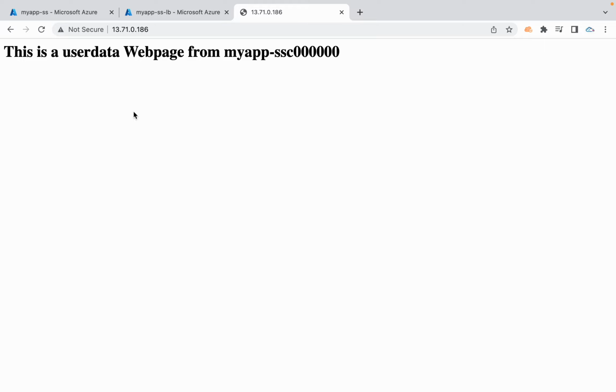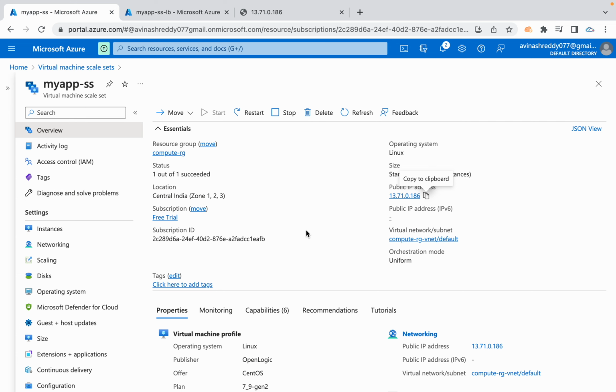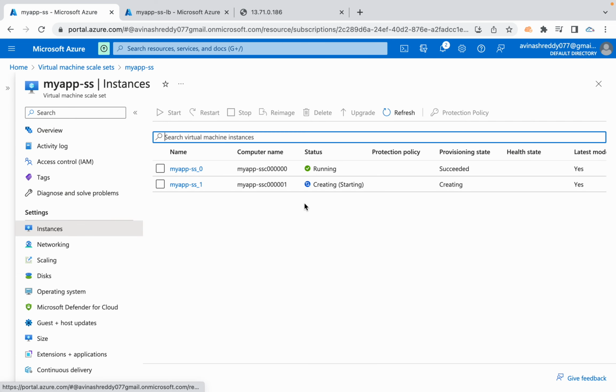So if your browser is configured with the caching option, once a request is delivered from one of the VMs, all traffic will go to that particular VM only. So technically there is a mechanism called stickiness. So from this browser, the session is going to stick to that particular VM. So now you can observe two VMs are part of this scale set.